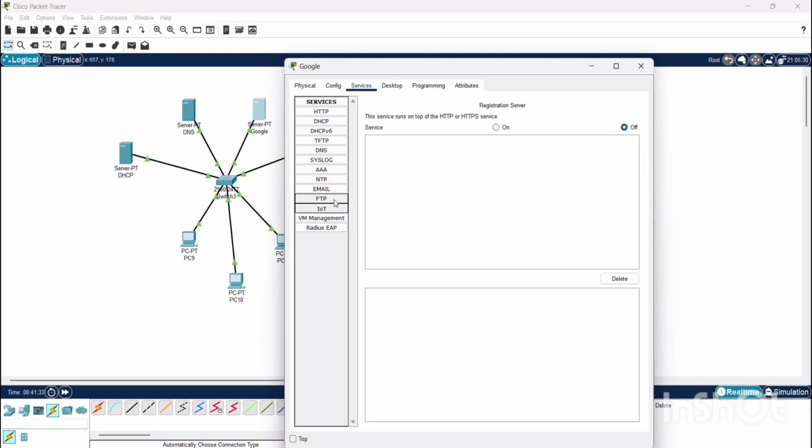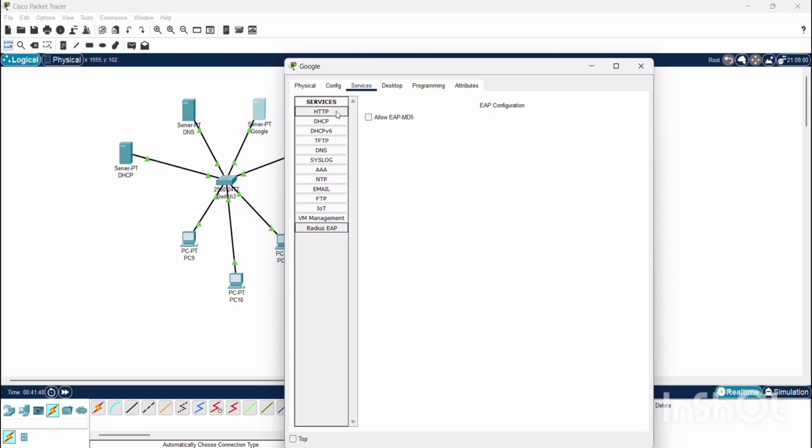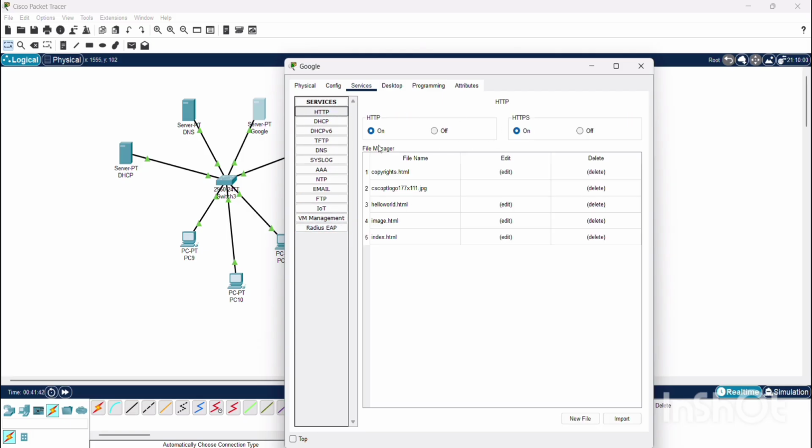For small connections it usually works, but it's better if we turn off everything else which is not required, like I'm doing now. Let's go to HTTP, turn both the things on, and index.html is our main file which contains the thing which we're going to use now.